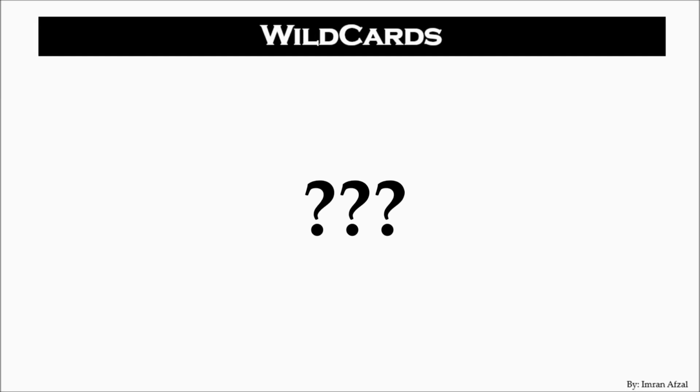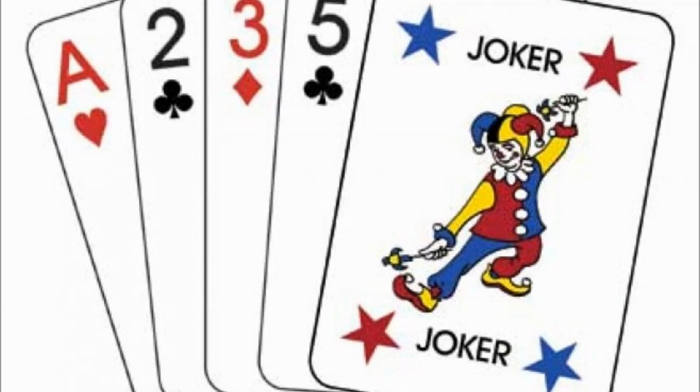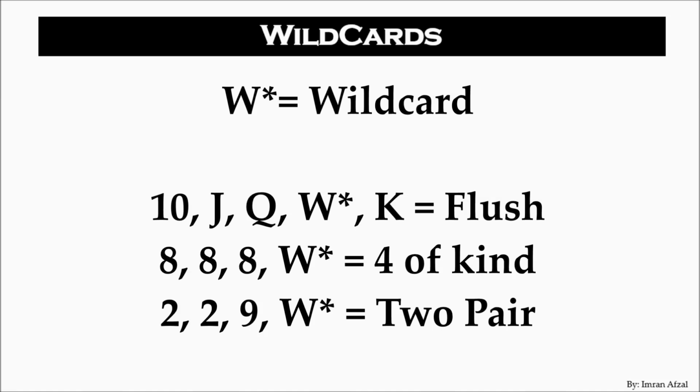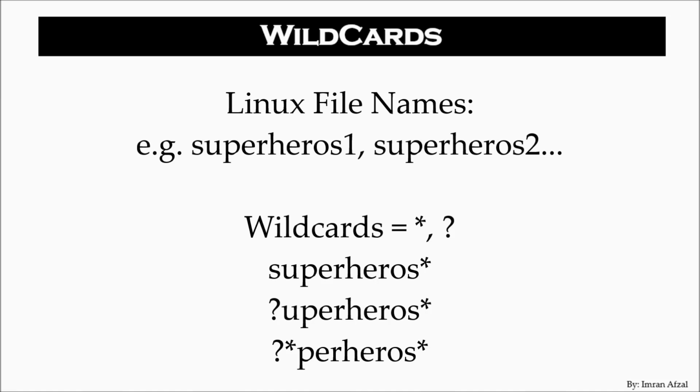Wildcards. What are wildcards? Just as the name says, they are wild cards. If you play cards, in poker or blackjack, they pick a card like a 10 or 9, whatever the card, and you could match it to any other card to make your flush, trail, or whatever you like. So that is kind of a wild card. Just like that, in Linux we use wildcards to get the output that we are looking for.